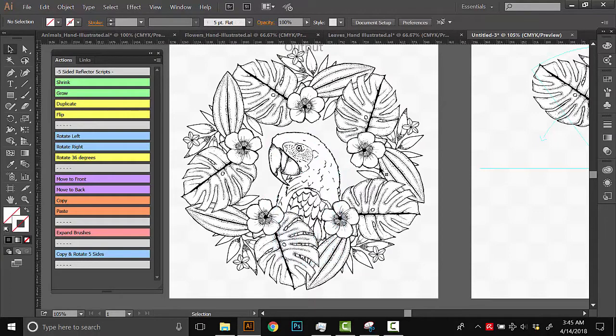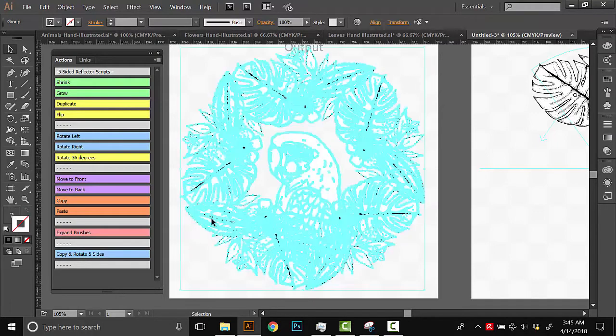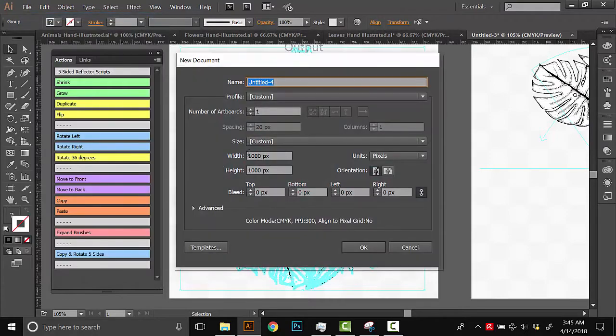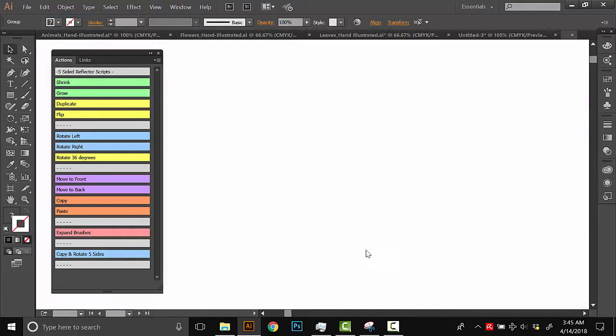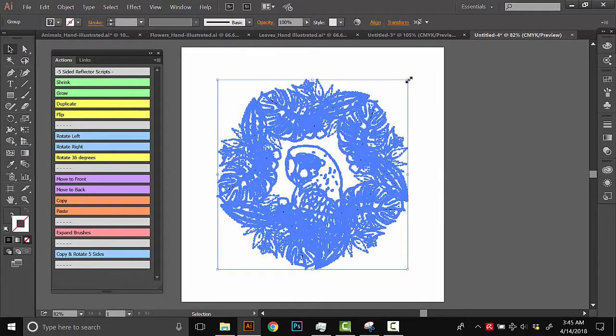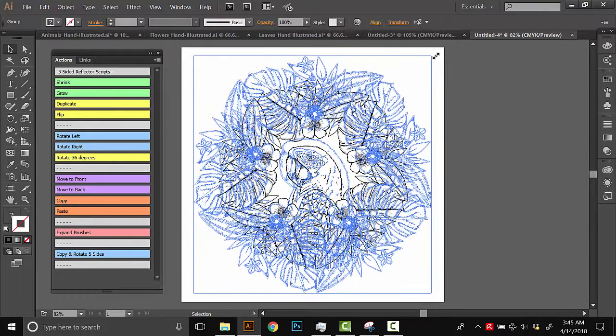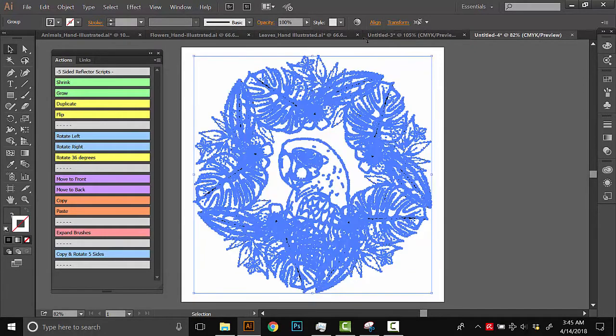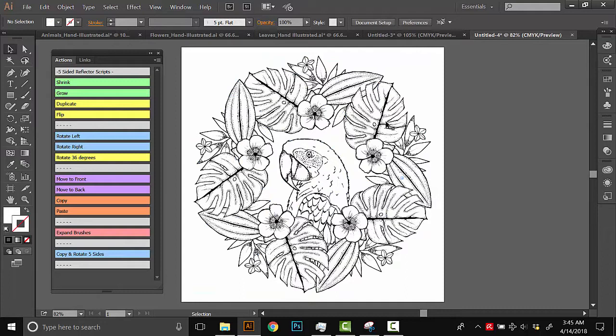And I'll do the same thing as I did with the other one. I'm going to select all this. I'll do copy. I'll make a new document, 1000 pixels by 1000 pixels, and paste it in there. And I recommend the new document because the template has that checkerboard pattern and all those guides and stuff. I think it's just generally better to export it from a totally different document. Then you can save those individually, and it's not just a super large file with all these random mandalas. It'll keep everything a little bit more organized.